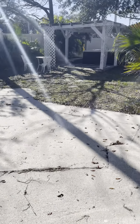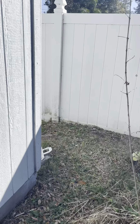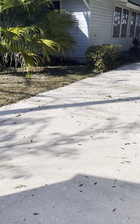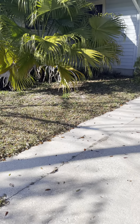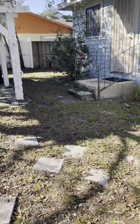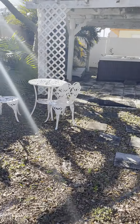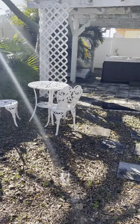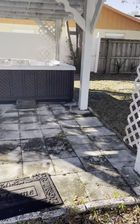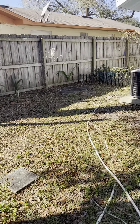And this is the backyard. There's another little shed back here. It's all fenced in. This is on a pretty big lot — it's 0.22 acres. It has a cute little gazebo, and there's a hot tub they're in the process of taking down. The back porch needs a little work, but it's a very cute backyard, all fenced in. And there's a nice new air conditioner.